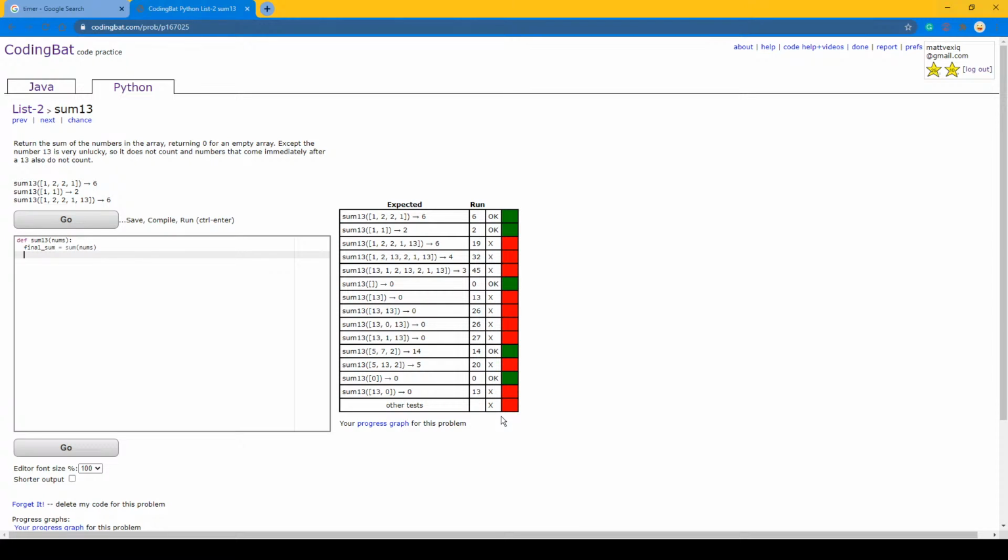So we're going to write the same loop, for I in range of length of nums.